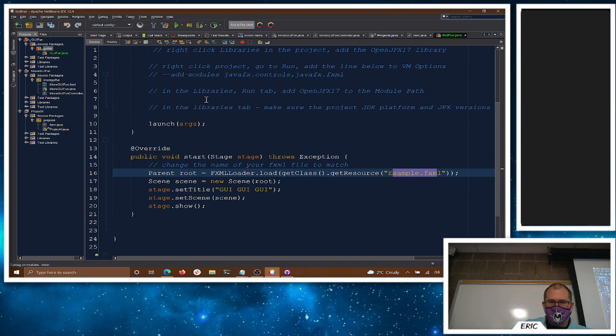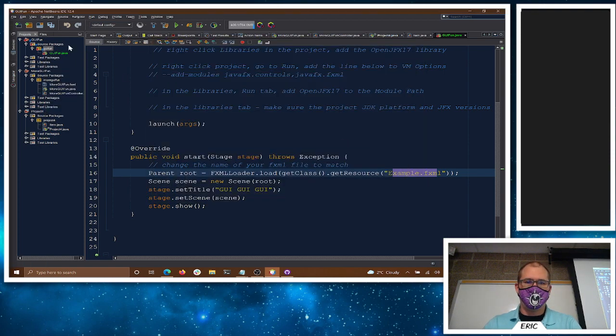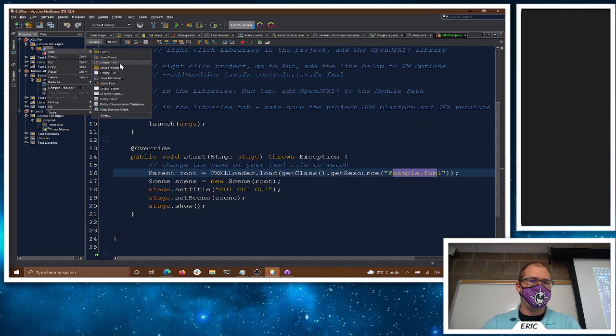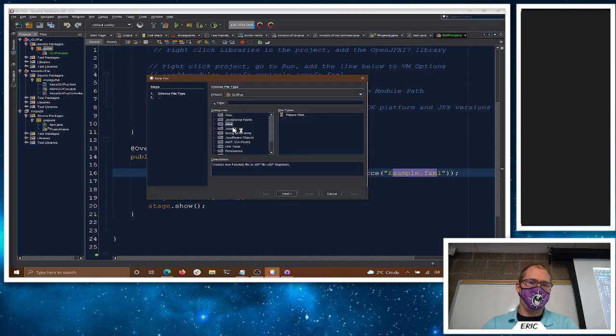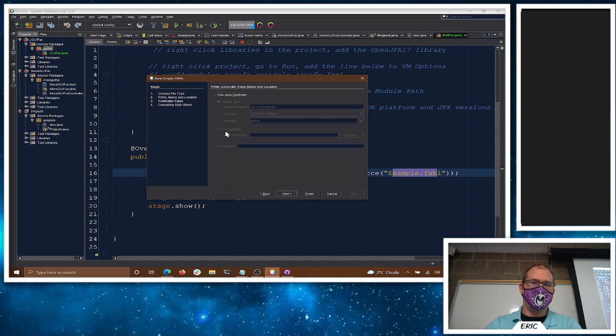All right, so we activated the modules. Now I should be able to find the JavaFX, add a new empty FXML, or if it's not in your list, go to Other, go to the JavaFX folder, and find an empty FXML file. We'll call this one GUI Fun. And yes, we want to use a controller. This is really important. Check the Use Controller box.